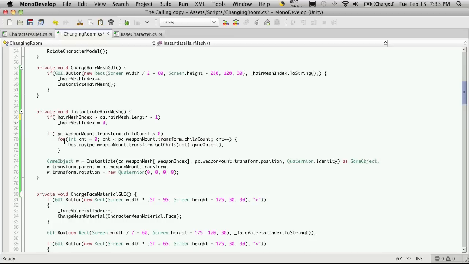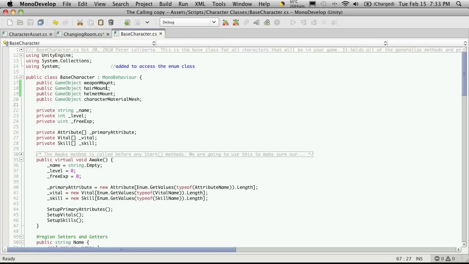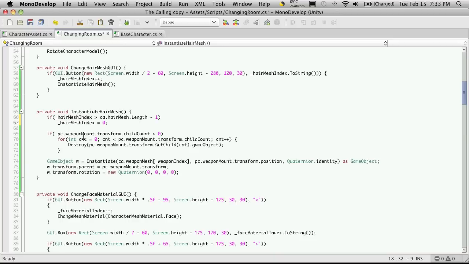Now we're checking here to see if our weapon mount that we have exposed on our base character, if its child count is greater than 0. Well, we're not going to look for the weapon mount anymore. What we're going to look for is the hair mount. So let's go in here and see, there was the weapon mount. Here's our hair mount. So we'll just come in here. We'll paste in the hair mount.